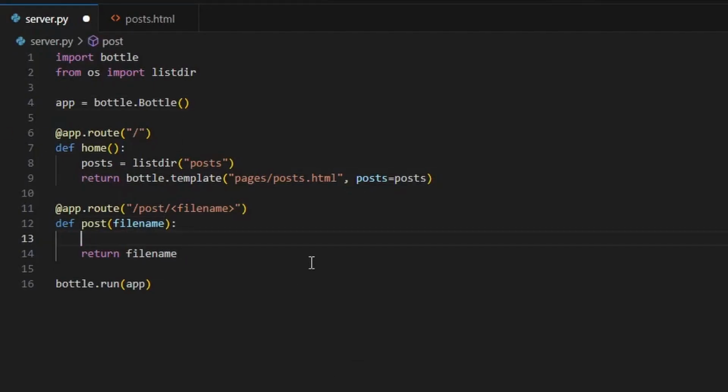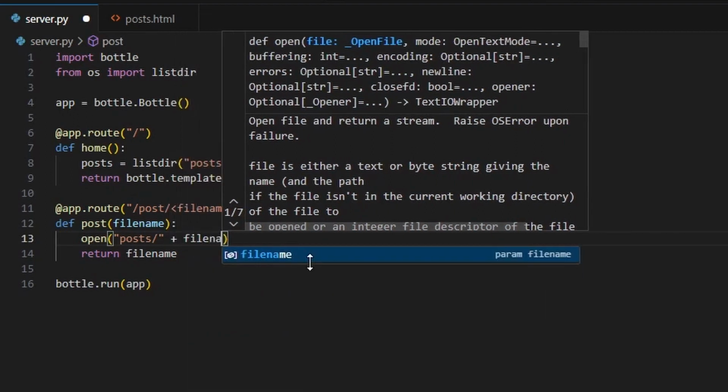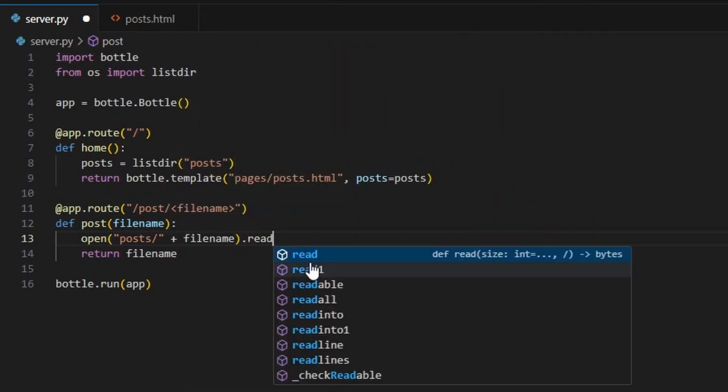So now, instead of just showing the file name, we want to show the contents. So we'll use the open function, and then we'll read the file contents.